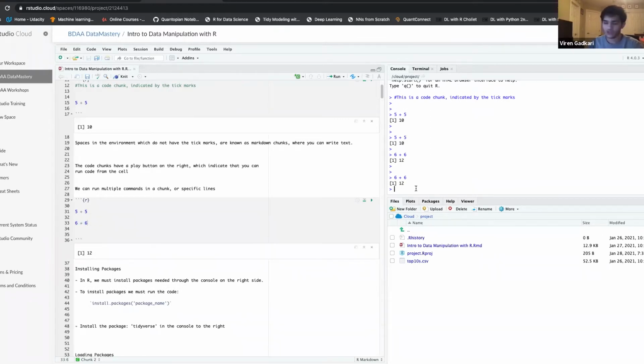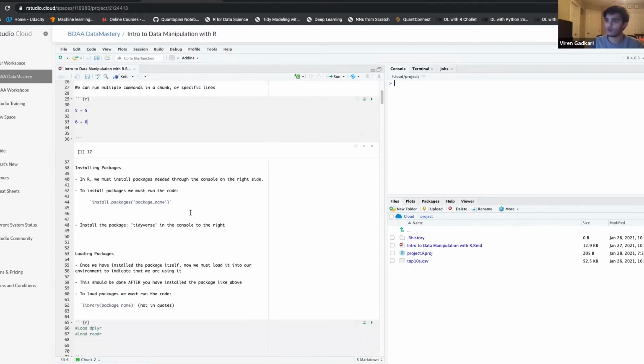Similarly, in the console, you can write stuff here too. If I write 7 + 7, we can also code here as well. If you think this gets pretty cluttered and you want to clear the console, you go up here to this clear console broom icon, and it will clear that for you. So that's just kind of how it works.